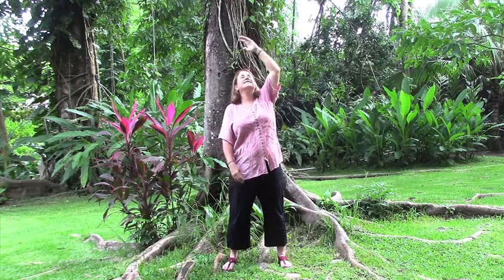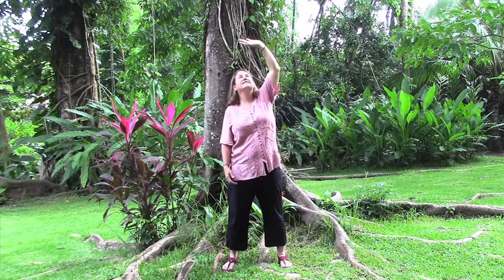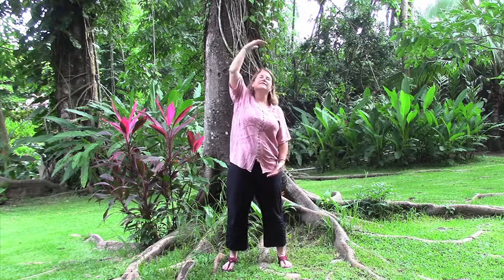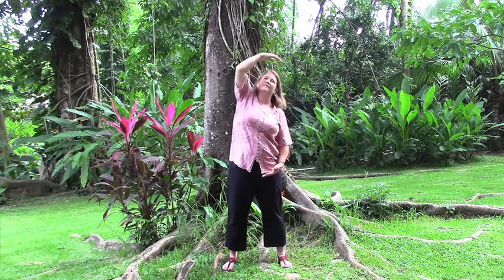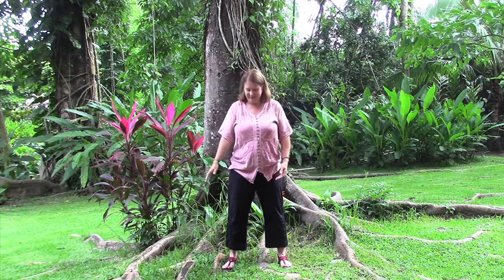Breathing in as we come up, reach, and then stretch as we bend to the side, and then reaching up, palm up. Breathing out as we come back down, slowly and smoothly, keeping the bend in the wrist. Breathing in as we come up. Holding the breath at the top as we bend to the side, palm down, reaching up, and then palm up out to the side. Feel that nice stretch.